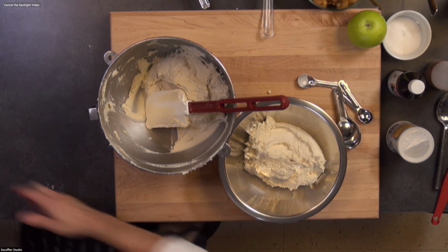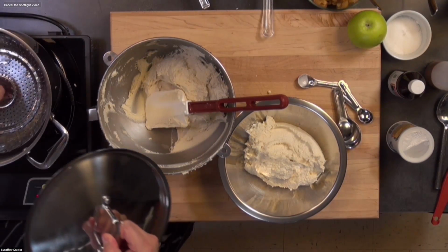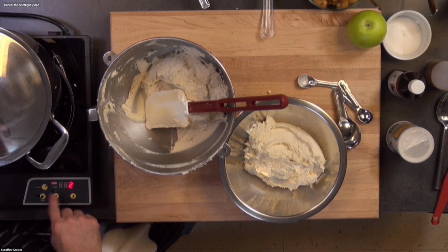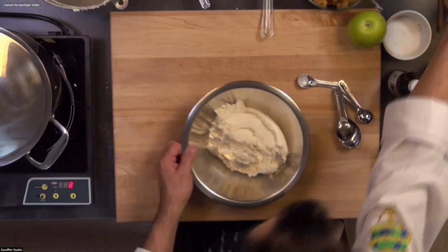So in the meantime, you want to start getting your steamer going. I got just a little pot here with a little steam basket. And you want to turn it on because you want to have the water kind of start to get hot before you put the tamales in there. And I'm gonna incorporate some of these pineapples that I have.